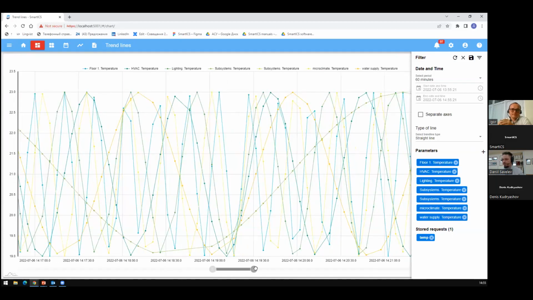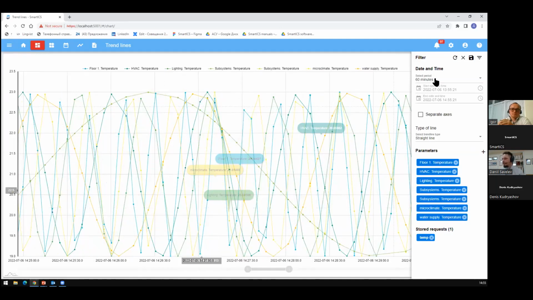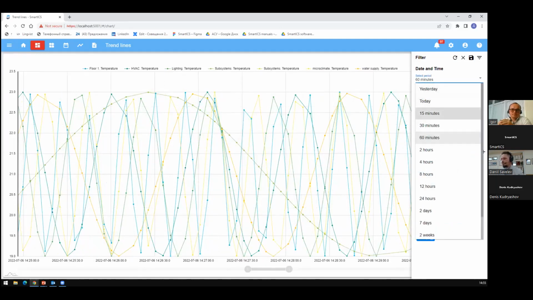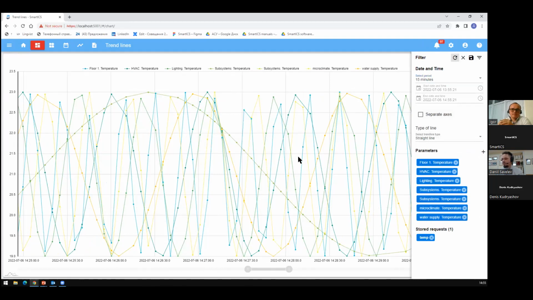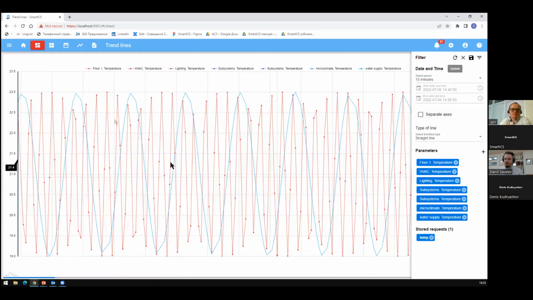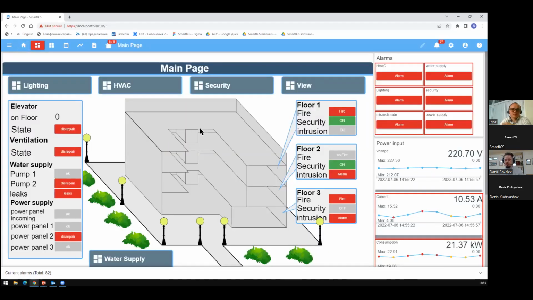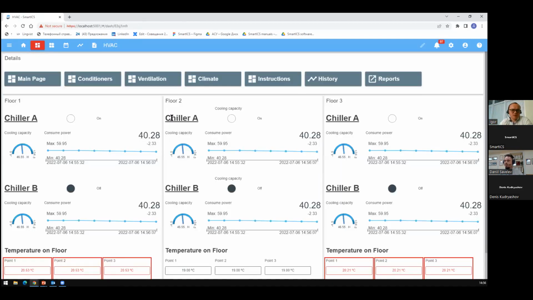You can move and see the other part of information. And from here, you can even change the time. Let's see this happen for the last 50 minutes. Okay, then go back to the main page. So using a simple logic, simple linking buttons, you can connect different dashboards, cascading. All of it is possible to be done.